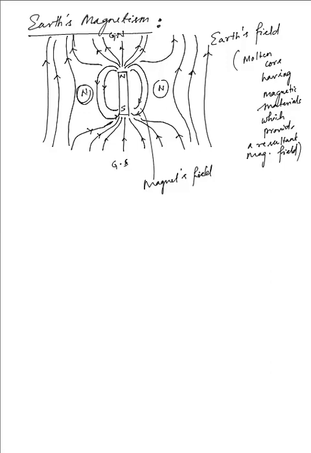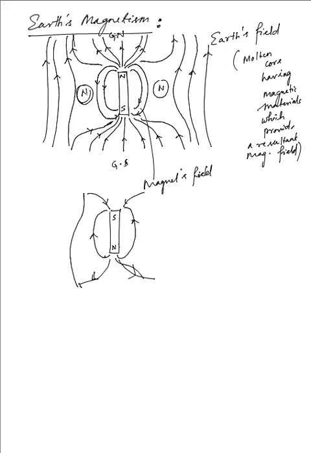The other way around, of course, is that if the south pole is directed towards the north of the earth and the north pole is lying on this side, what you have is that the south pole, the lines of force will be entering over here, and of course from the north pole of the given magnet towards the south pole of the given magnet, and the lines of force will be moving like this out of the north pole. Here you have the Earth's field will be like this.